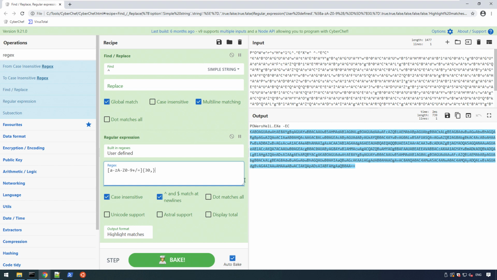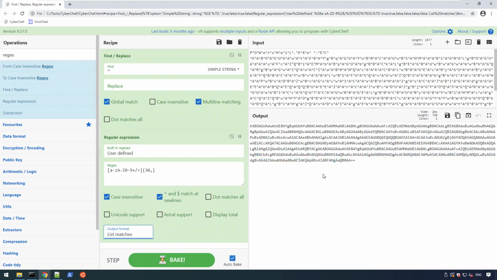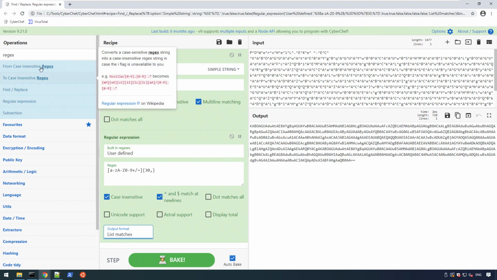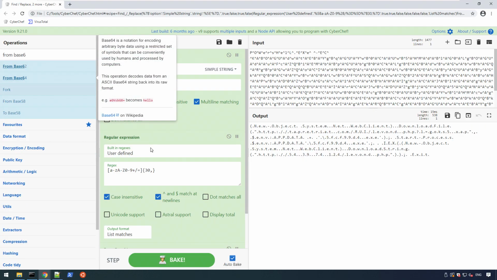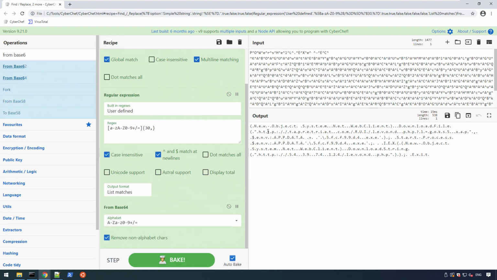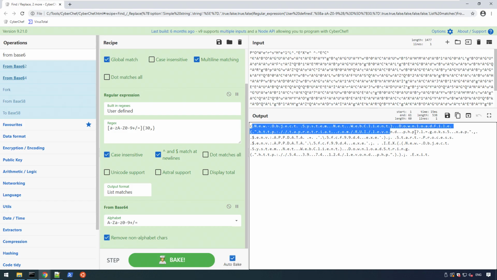in the long run. In any case, we've successfully selected our encoded base 64 via our regular expression, and we can go to list matches. From there, it's a case of simply converting it from base 64 here. And you can see that we've got what looks like text here. In fact, we can make it out. We've got new, object, system, net, web client, and then download file, and everything there. And we can actually make out what's going on. It's a little bit hard to read, but we can see that we've reached some usable text.